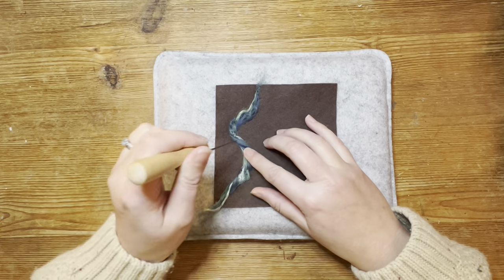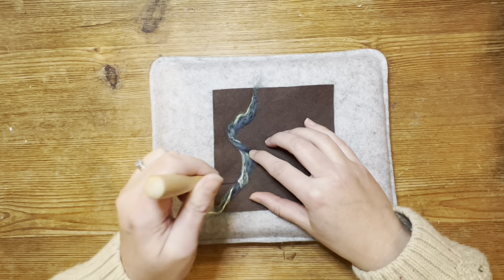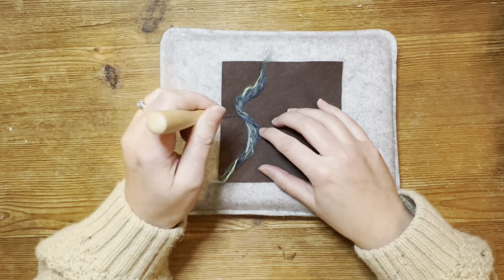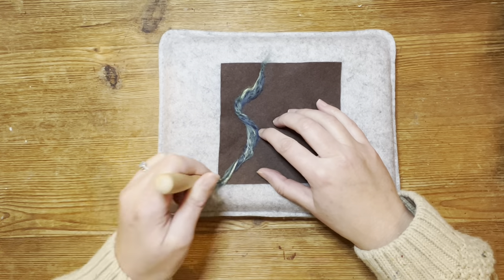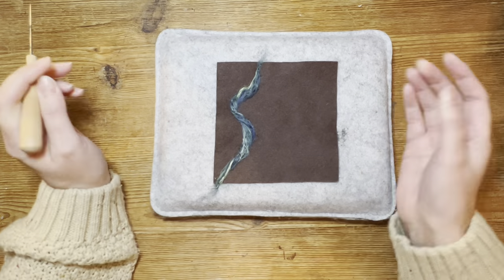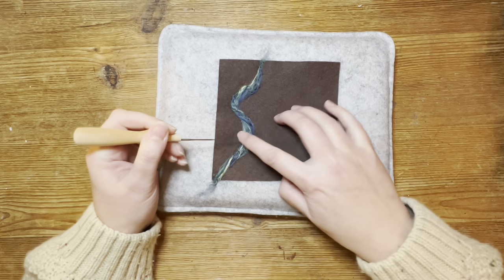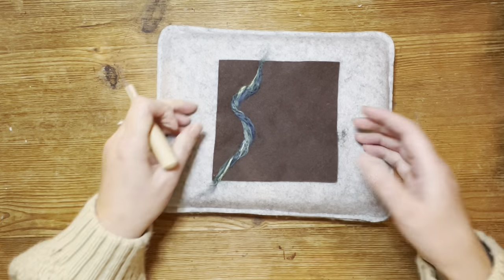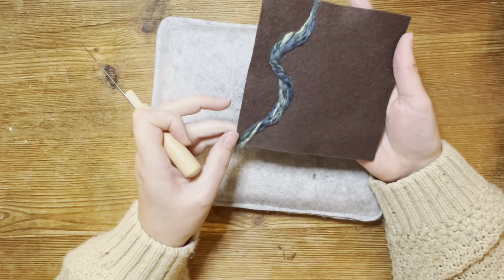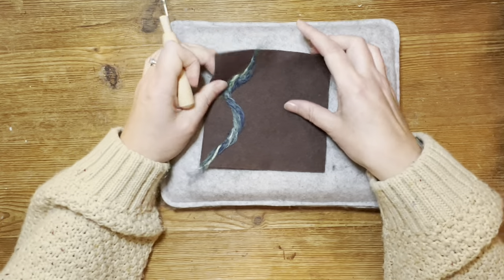So when I was putting in my curves, I tethered down the curves at the points where I want it to curve. If I didn't, I found it was going off straight. For those of you digging out your needle felting tool, this is as simple as it gets. Just get your fingers out of the way. Once you get the knack of it — well, there isn't really a knack, it's just up and down. That's as complicated as it gets. For the curve, tether the curves down first. That was a natural wool — you can cut the ends off and punch it in as many times as you want to secure it.